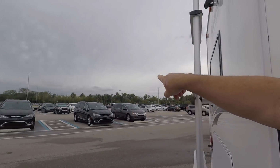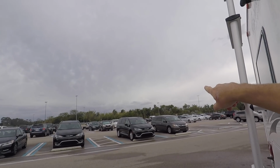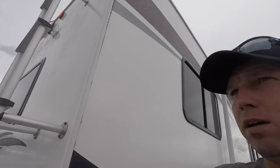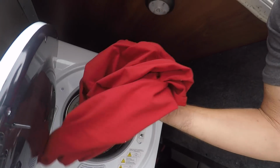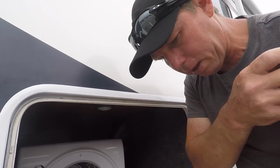It's been 20 minutes. Let's take a look and see how this went. Ooh, look, the floating mountains of Pandora. Let's see what we got. I actually threw my socks in there too. Oh my gosh, look how dry that is. 20 minutes. Probably dried less than that, really. Works pretty darn good.